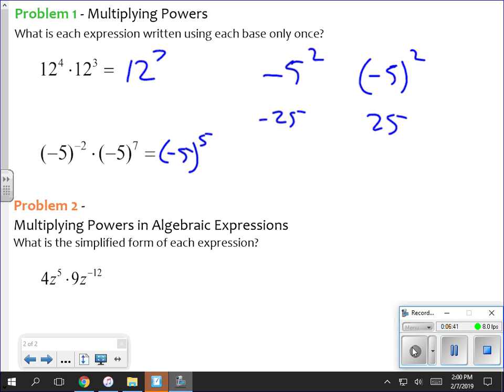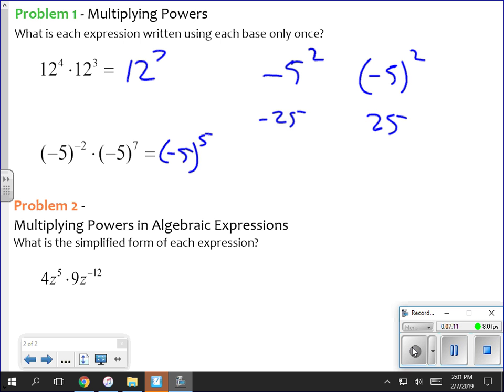It's an important one. The negative in front doesn't get squared unless it's in parentheses. Everything in the parentheses is getting squared. On the first one, only the 5 is getting squared, not the negative out front. Okay? And we will hit this again and again the next few lessons we have. I just want to introduce it because it is extremely important at this time.